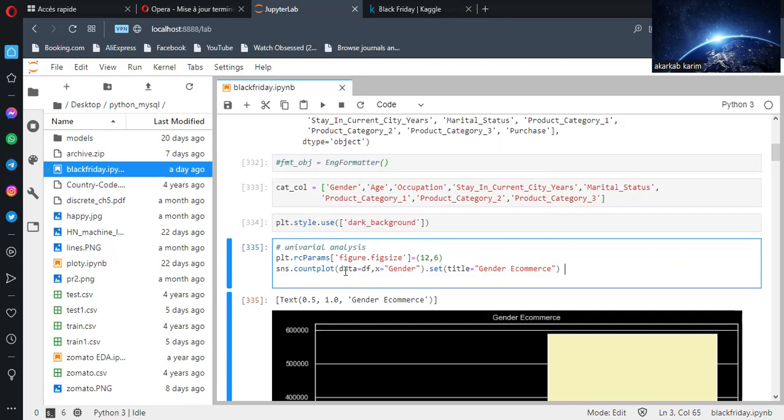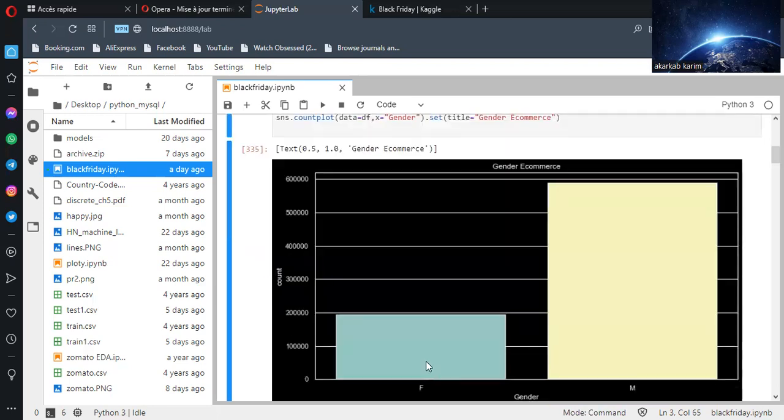Inside of this countplot function we have data, so the source of my data here is df, and I choose the gender. We have gender here as we see, and I give a title for this visualization. This is what we get here.